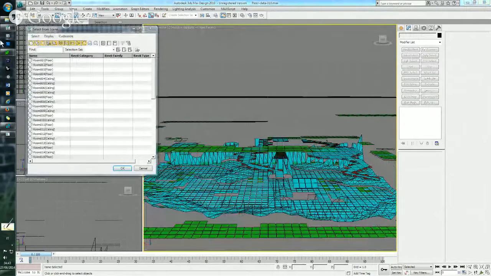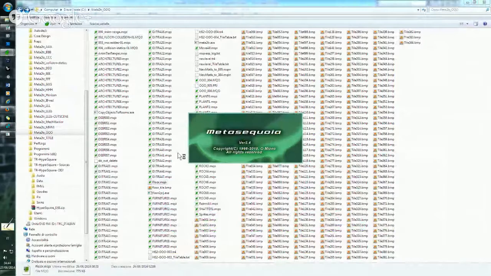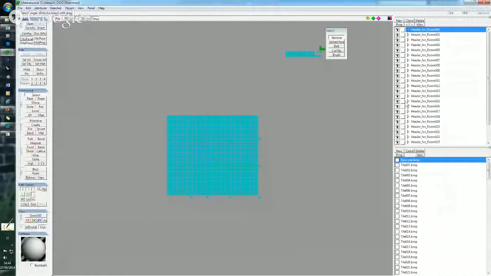So I'm going to take this room from this file. Okay, I need room ceiling 20.